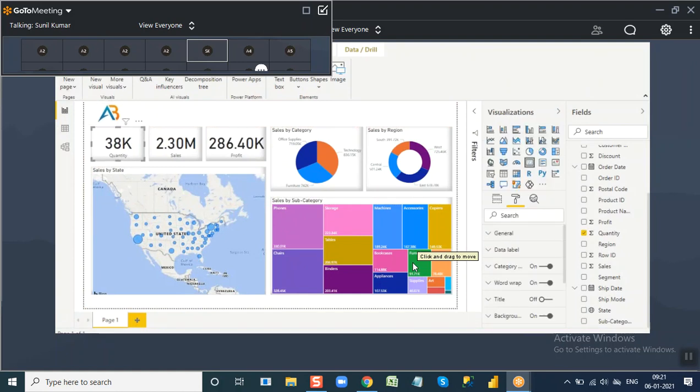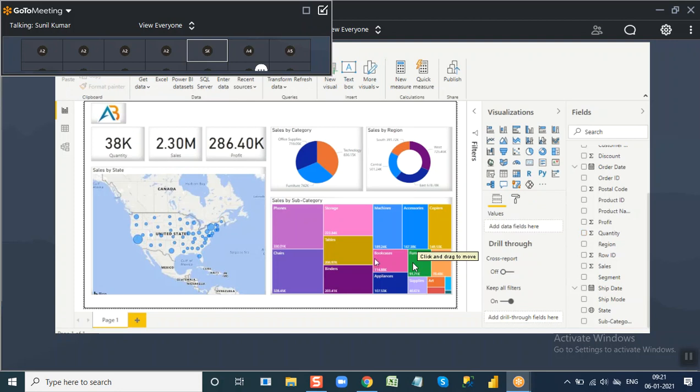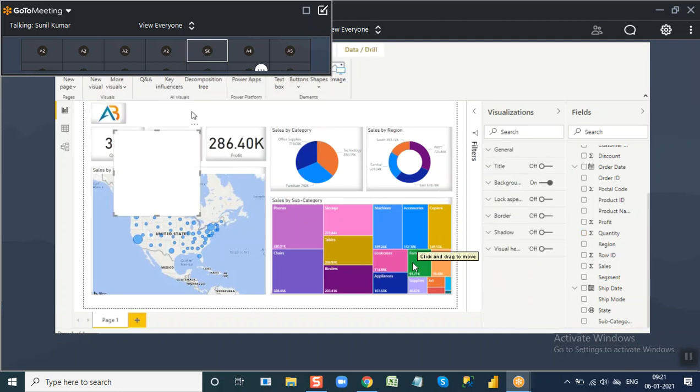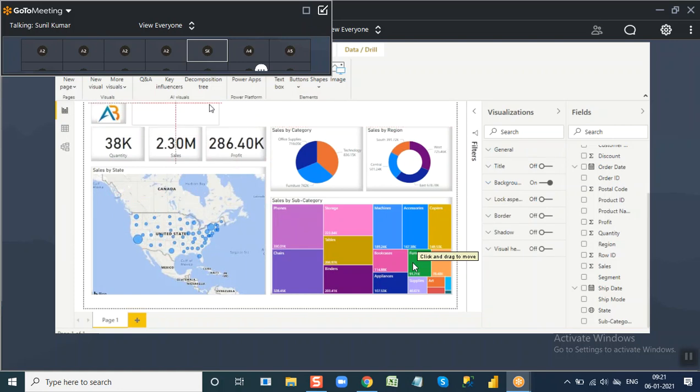And along with the logo, I want to add a text box, guys. I want to add a title to this report. When you want to add a title, go to insert a text box. Where can we write the titles? Insert text box. You want to insert the text box, you want to write the title. Go and take it and write the title here. Go and increase the size of it.